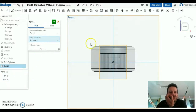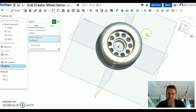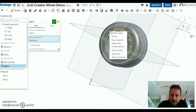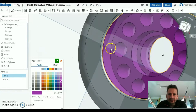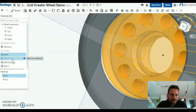Cool, so now we've got our wheel split into two parts. You can't really see that split into two parts yet. I'll show you how to visualize that. Let's complete the split, sorry. Now we can right click on the part and say edit appearance, choose a nice purple. It's interesting that it looks like I split a bit too far and we picked up some of this here. So that means our split circle is too wide.